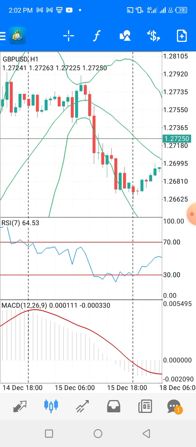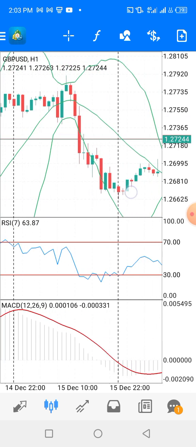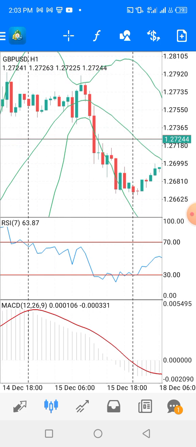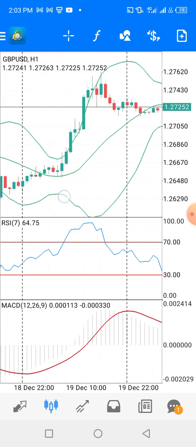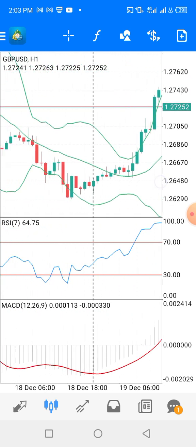Normally, the market moves in the direction of the bulge, but not always. For example, if the bulge went down, it means that we are going to have a downtrend, but it is not always that we are going to have a downtrend. Sometimes it can go on an uptrend.